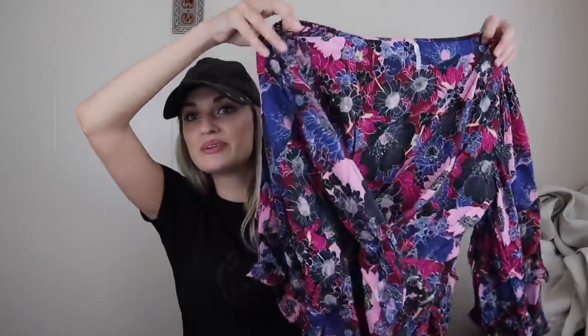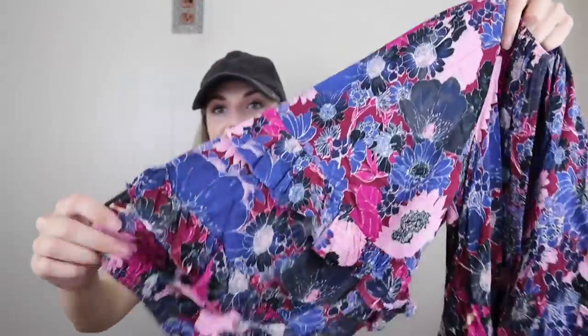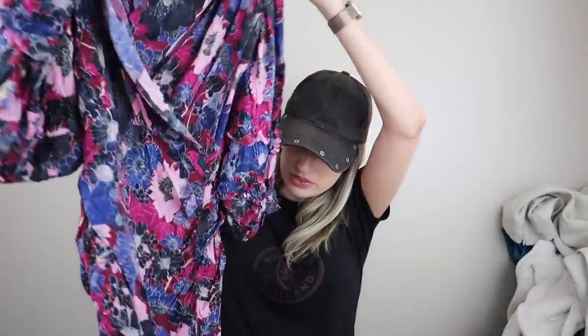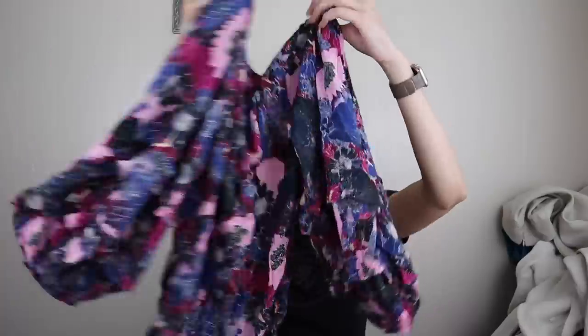Free People — this is so pretty, very vibrant dress. I love these sleeves, so dramatic, with a tiered ruffle and then elastic. It's a faux wrap front and then it has some gathering down the skirt portion. Size 2. The only thing is that it is missing its belt — it has little belt loops, but no belt. I still got it though. Because it has black in the print, I think you could easily pair just a skinny black belt with it, or honestly just clip those off and wear it with no belt. It does seem very flattering and form-fitting already.